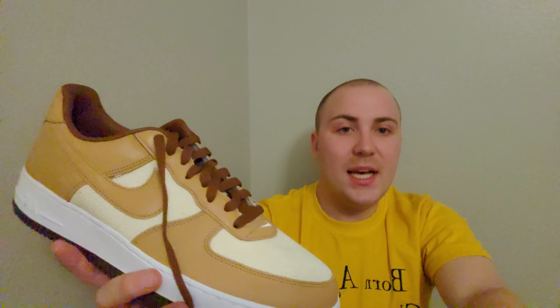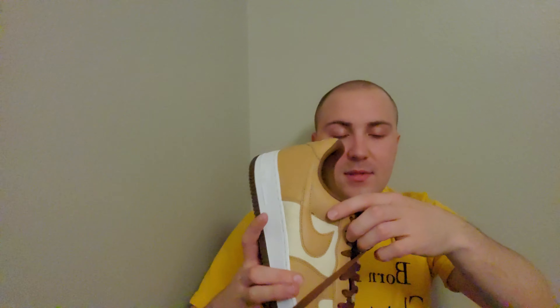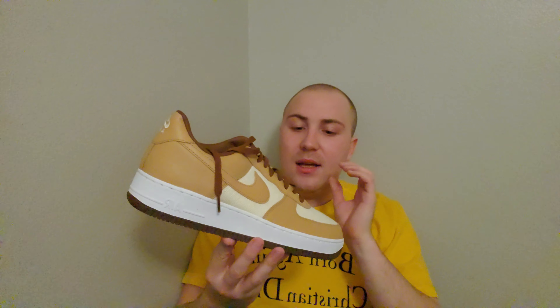That's because they don't crease as badly and they just look so much better when you wear them in. An all-white or all-black Air Force One — once they get too worn in, it's just not good. But these have a lot of wearability to them, so once you really start beating them up, it looks great. I love them.